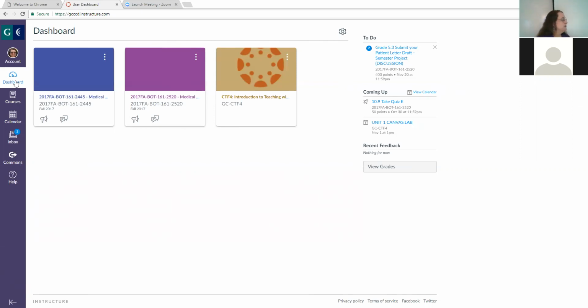That will be done in your sandbox. So the one that has Canvas training and your last name, that will be your course sandbox. So you're a student in CTF4, but you are the instructor in the GC Canvas training with your last name. And there you will be able to, again, begin building out an actual Canvas course.